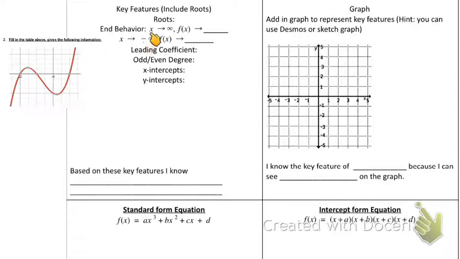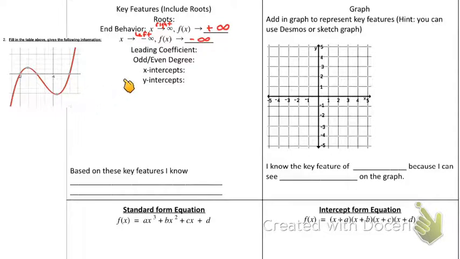So again, this end behavior here, since it's positive infinity, that's talking about the positive side of a graph. That's the right side of my graph. So this represents the right side. And what is it doing? Well, as you can see, it's going up here, which means we have positive infinity. Okay, up means positive infinity. Now the left side is going down, which means here's my left side. When it goes down, it's negative infinity. Okay, so end behavior filled in.